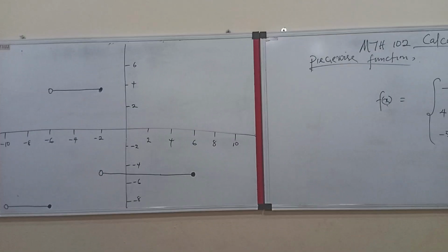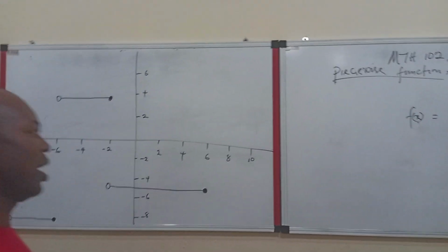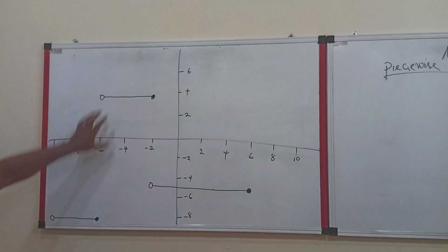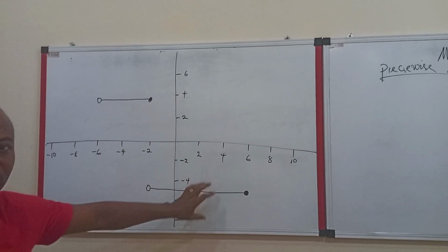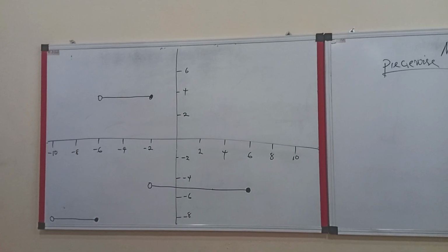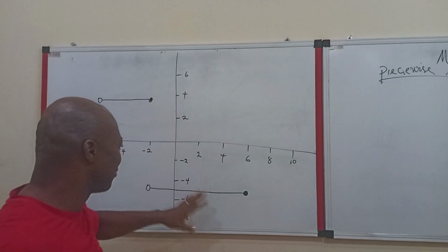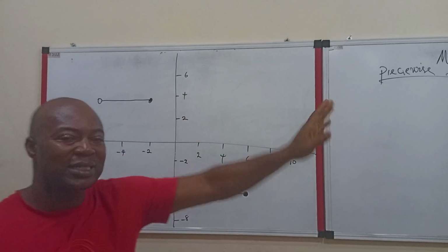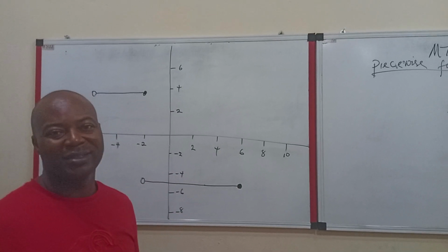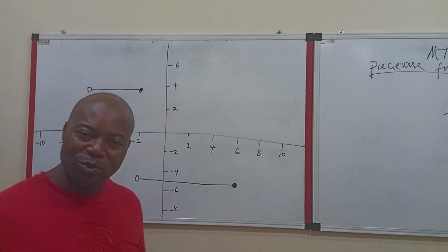Now, this information wey dey here, wetin we write here, na here I don draw from here. Now if you look now, this one na one function, this one na one function, this one na one function. Pieces of different function na im make that function. And these pieces dem wey we get, wey be function, get their own different interval wey we dey call domain. So this kind thing na im we wan learn.